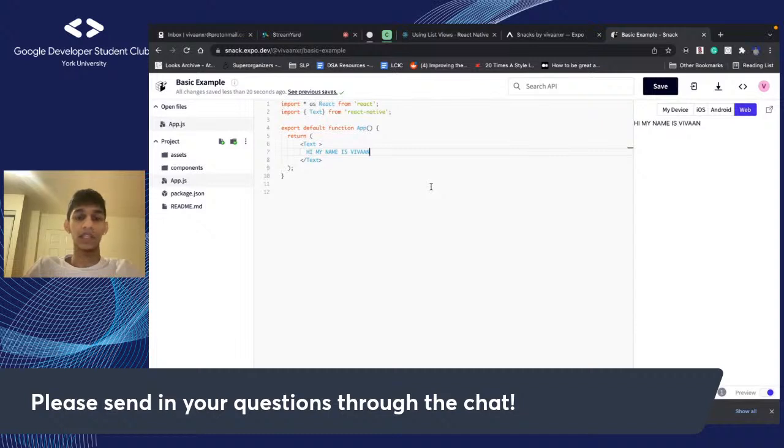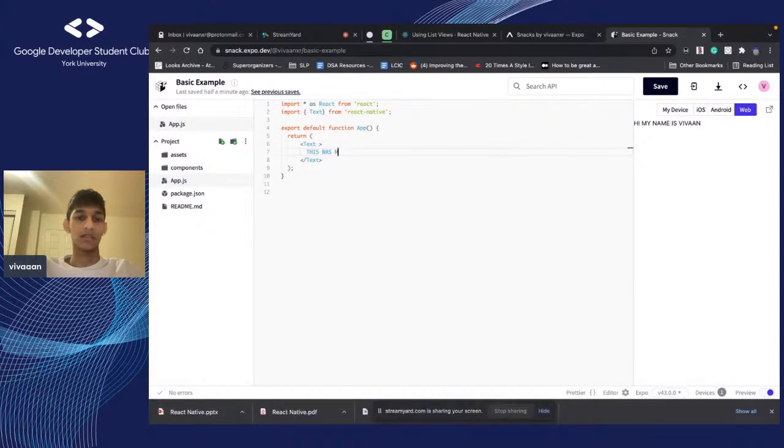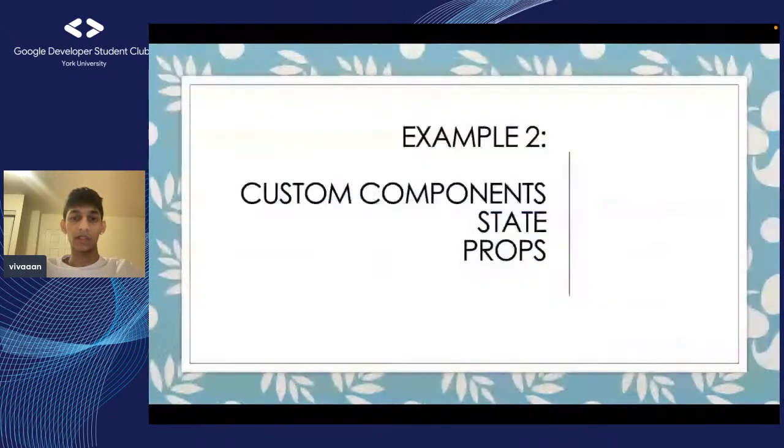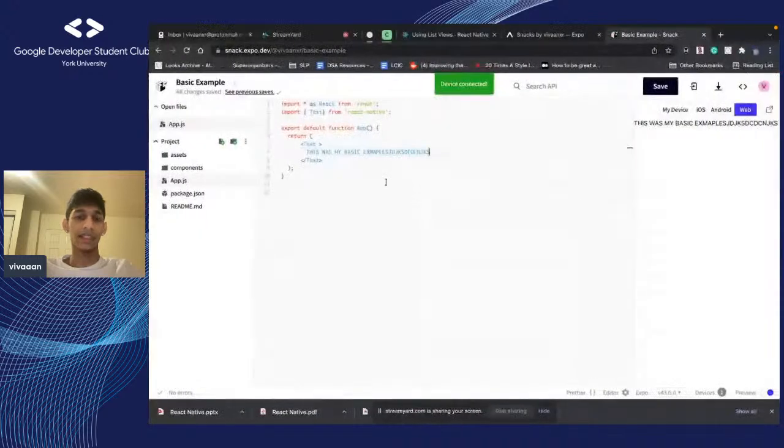It's different from native, in which you have to compile again, so it saves a lot of time. This was my basic example. Okay, I'm going to go to the second example.